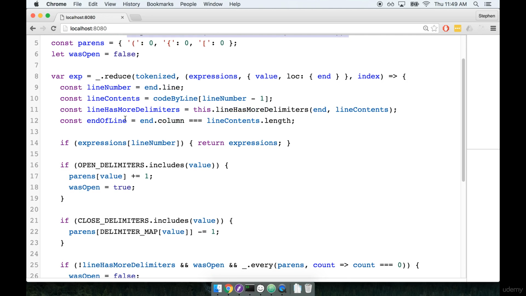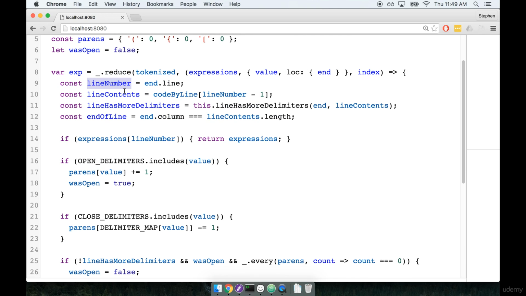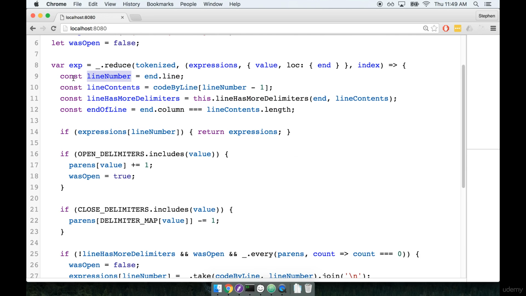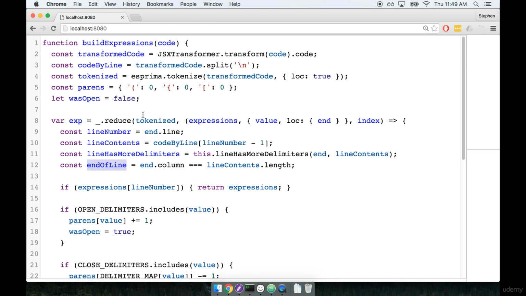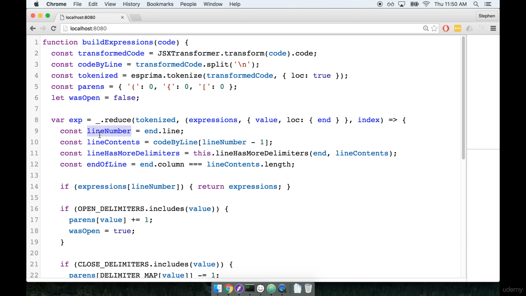Similarly, once I get down into the reduce block down here, and I'm looking at line number right here, I know that line number will never change because I'm using the const keyword. I know that end of line will never change because it's using const. And so just by using these const keywords, I can infer a lot more about the variables that I have access to inside of this function and maybe what they might be used for as well.